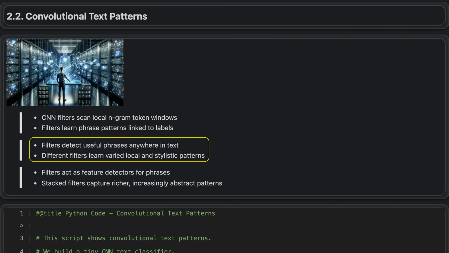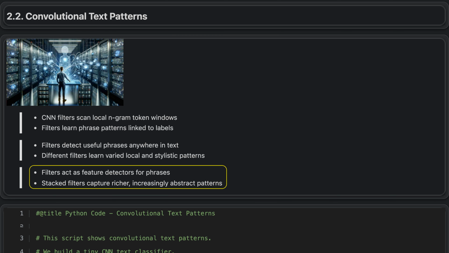Convolutional patterns in text are position invariant, meaning they can detect useful phrases no matter where they appear in a sequence. This is especially helpful in tasks like news classification or chatbot intent recognition, where important expressions may show up anywhere. The model reuses the same filters across the whole sequence, which makes it efficient in both computation and data usage. Over time, these filters specialize in recognizing particular word combinations, stylistic cues, and domain-specific jargon, leading to rich text representations that focus on meaningful patterns rather than memorizing exact sentences.